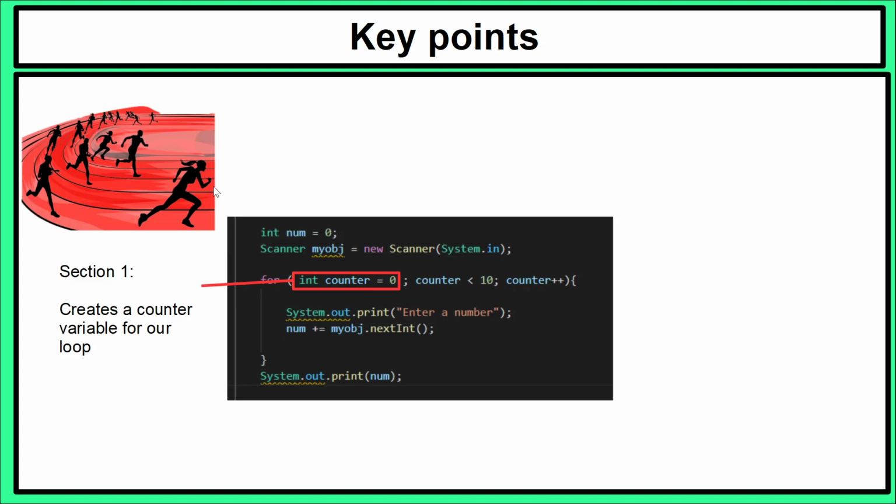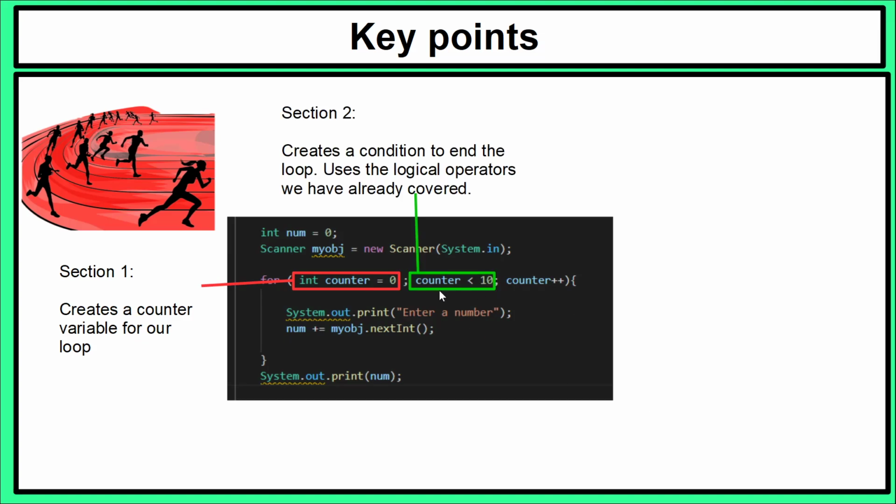So for example, in this real world example, that counter would be like a man that's standing by the finishing line, and every time a person crosses it, it increases it by 1. And then the second one, this is a condition that tells us when the code will loop. So as long as that counter is less than 10, it will keep looping round. So as soon as that counter is greater than 10 or equals to 10, this condition will be false, and then this will break. So the second section tells us when we break our loop.